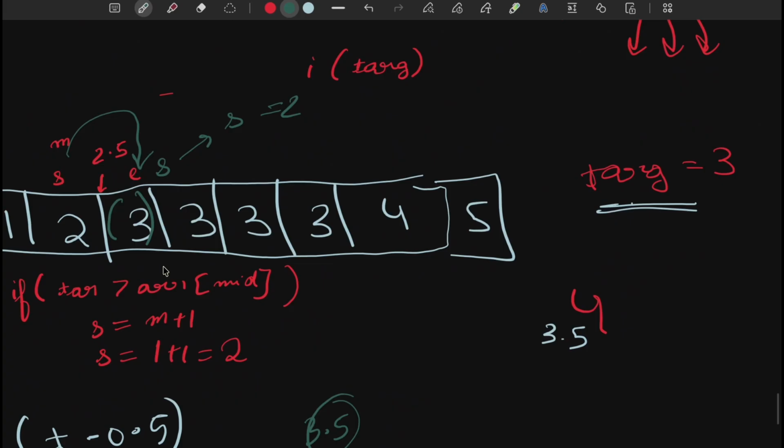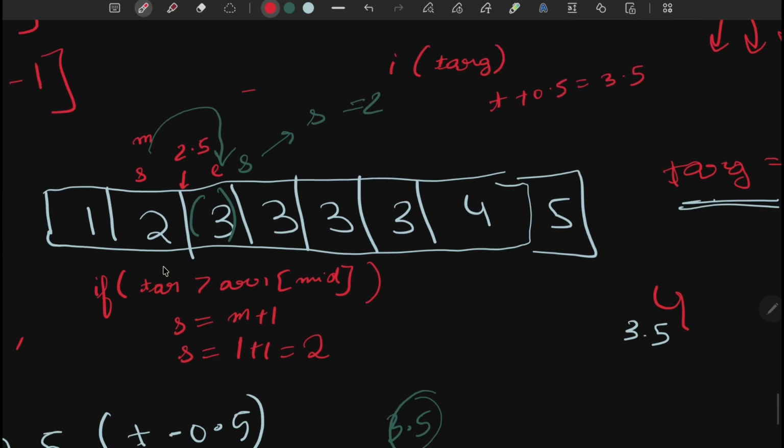Similarly, for the right side also, we are trying to search target plus 0.5, that is equal to 3.5, and our binary search will narrow down by using the start pointer, end pointer, and so on, and somehow reaches here. It will point that our answer is here, between this 3 and 4.